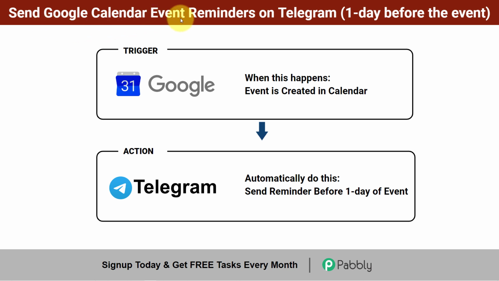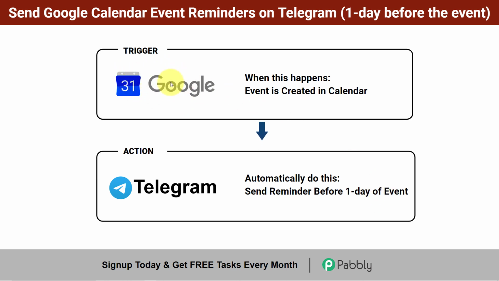How to send Google Calendar event reminders on Telegram one day before the event. So in this video, I'll show you how you can start sending automated reminders of your Google Calendar events one day before the event on your Telegram channel. Yes, it is possible. Without doing anything manually, you can send the reminders one day before the event which you have created inside your Google Calendar.